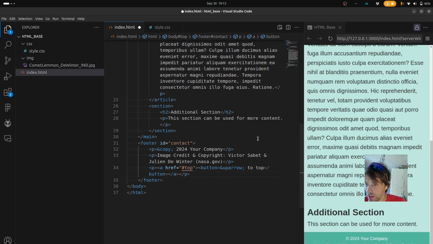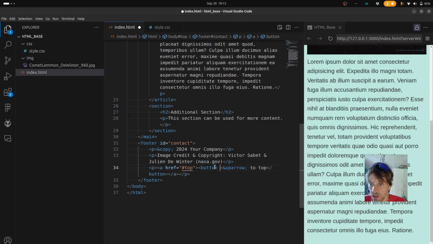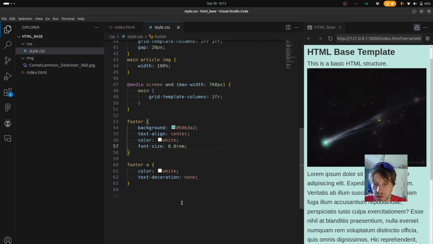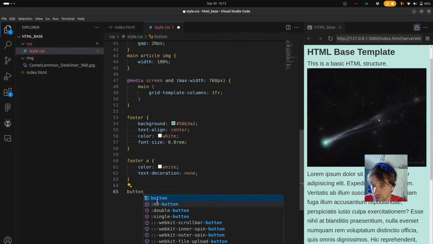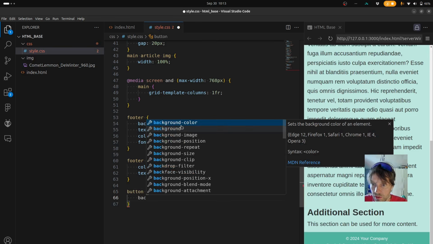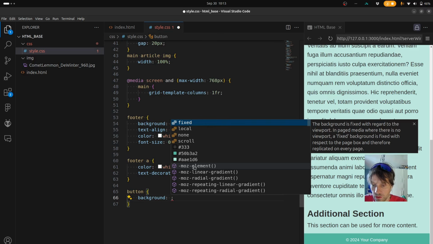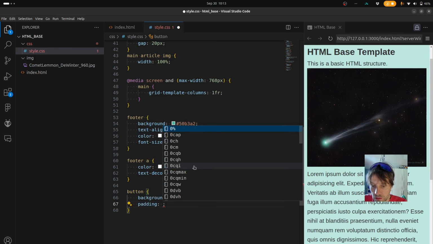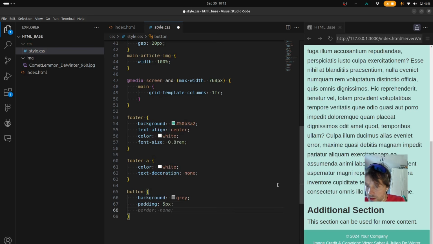Of course, the button is not styled either, so we could say now button. I guess we don't have to give it an ID, we'll just style buttons in general. Button, background color, I'm going to scroll down here so we can see it live. Background gray. We're going to say, well, the color is white. I was going to say padding, 5 pixels. I'm going to say, okay, don't see the button.